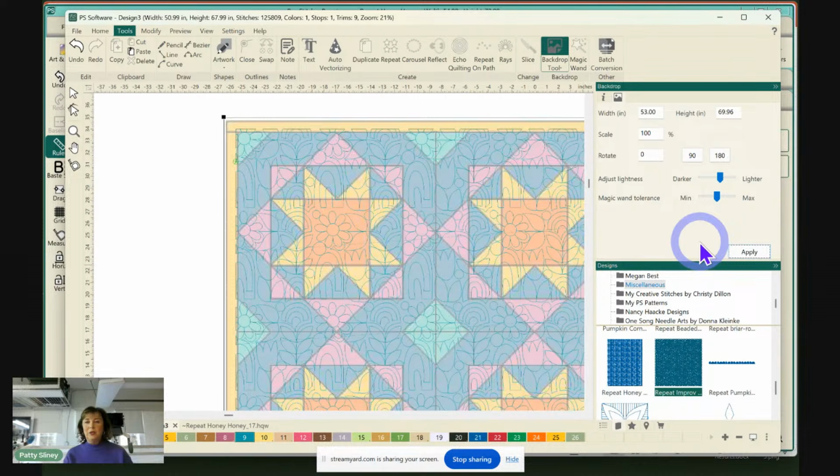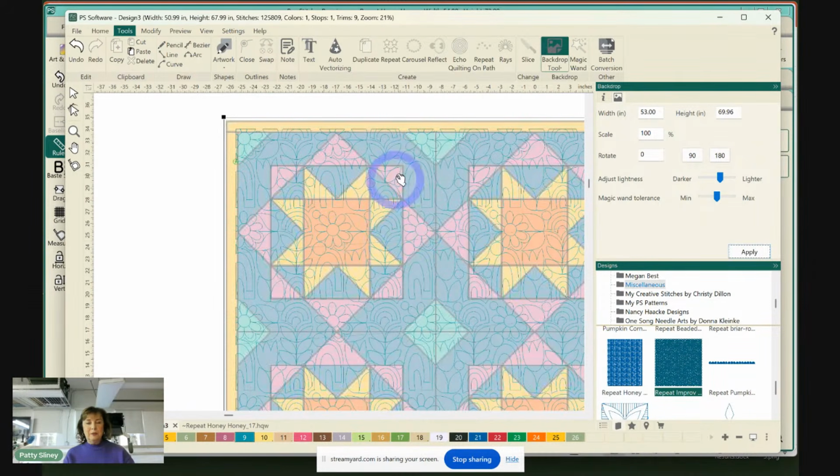Exactly what I'm showing you is like, okay, I went from that light gold thread, changed it to this teal, couldn't see it, had to lighten up the background image. This is how you use your tools. You're not going to know this unless you play and practice. So this is what I went with, and it came out really well.